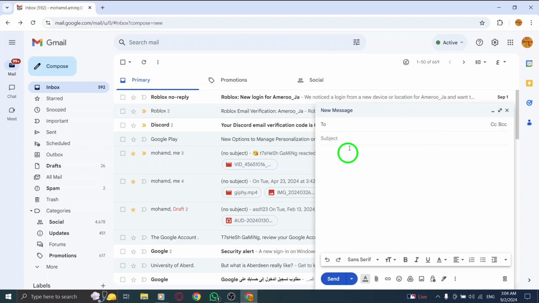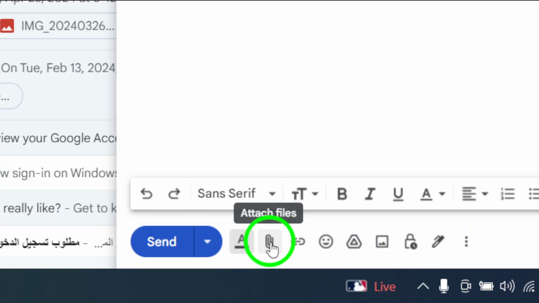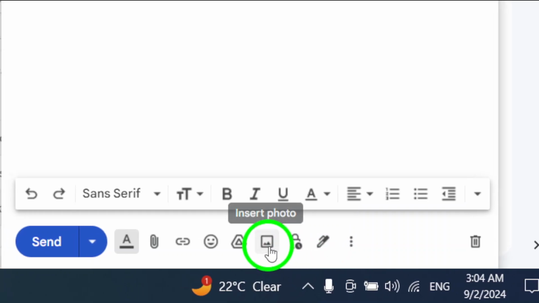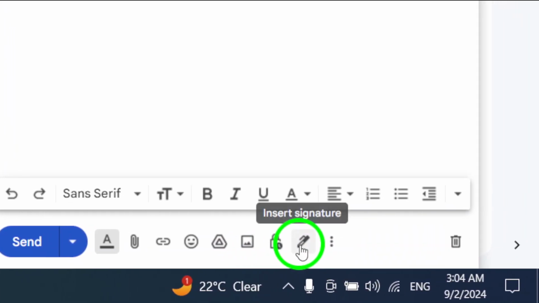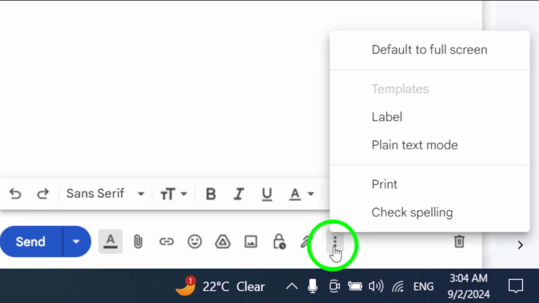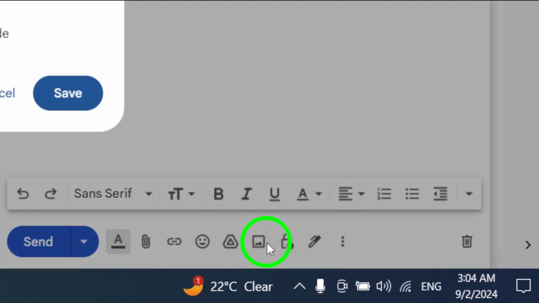Now, to attach your video, navigate to the bottom of the message window and click on Insert Files using Drive. This option allows you to take advantage of Google Drive's storage capabilities, ensuring that your video maintains its original quality. After clicking that option, a window will pop up for you to select the files you want to attach. Browse through your Google Drive, select the video, and click on Select. You can choose multiple files if needed.